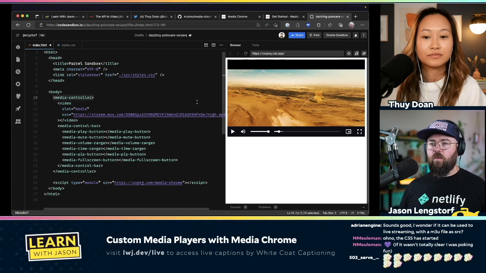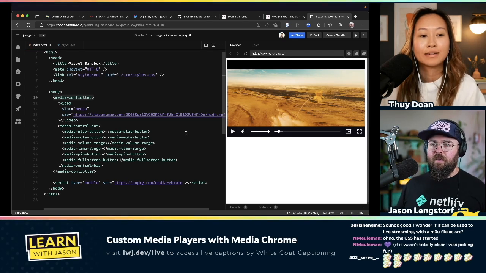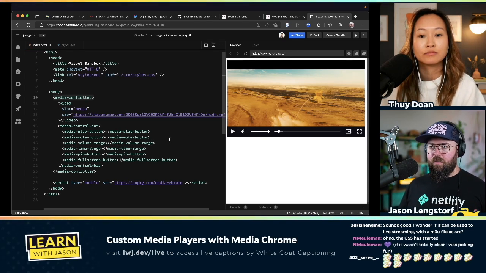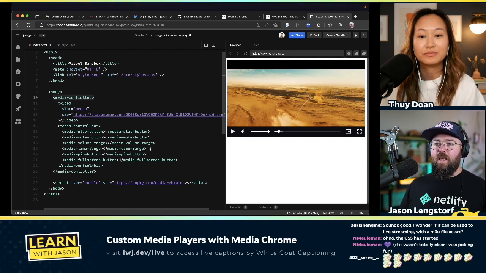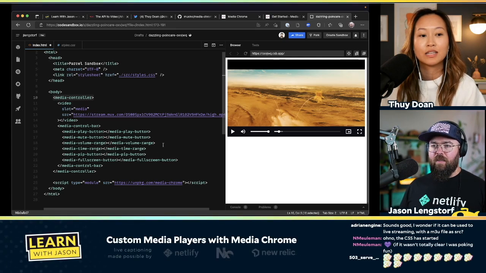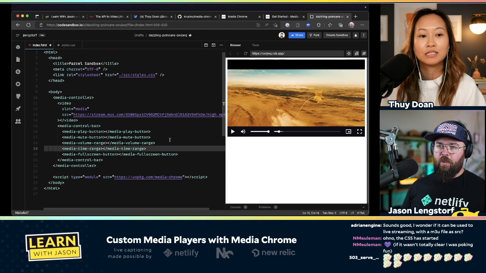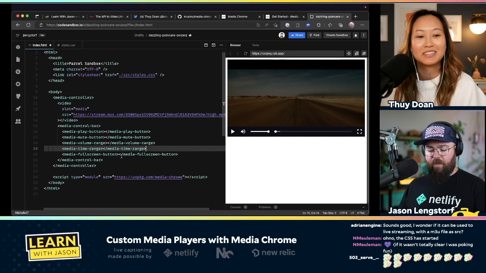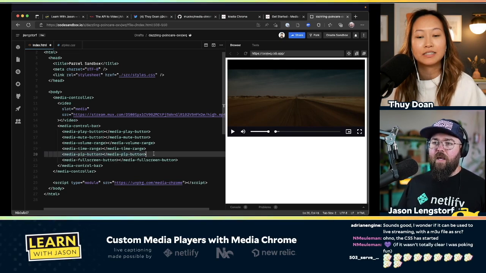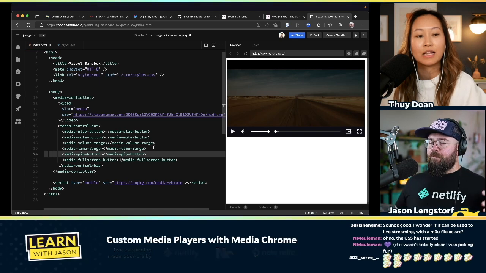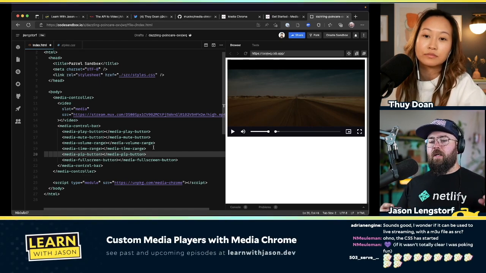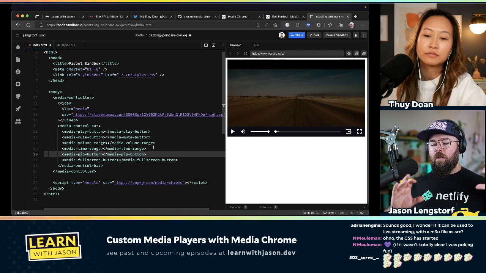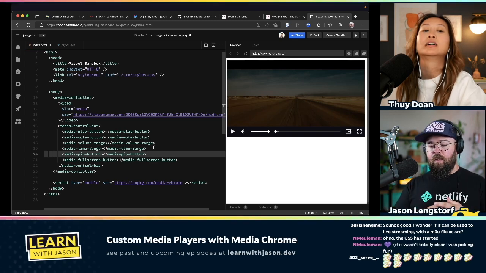So that's cool. What I like about this is that by just copy pasting this stuff, it works. I can embed this right now. No more work. I am now good to go. And this is intuitive enough that I can see things like, I don't want picture in picture, so I'm just going to delete that. Boom, gone. That I think is one of the really cool things here. One of the things I've noticed with a lot of custom players that gets really challenging is that you're getting something that comes with a lot of built-in styles and a lot of built-in assumptions.